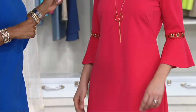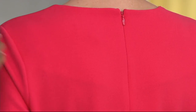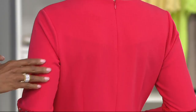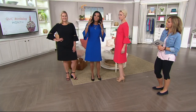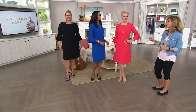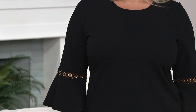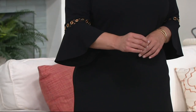We get into it via zipper in the back — a hidden, invisible zipper dyed to match. These are the touches we look forward to from Dennis Basso, because he's all about attention to detail. It also means that if you do your hair and then have to put on your dress, you don't have to worry about smooshing your hairstyle — you can zip it all the way down, step into your dress, shimmy it up, and you look like a million bucks. 95% polyester, 5% spandex, and this dress is machine washable.